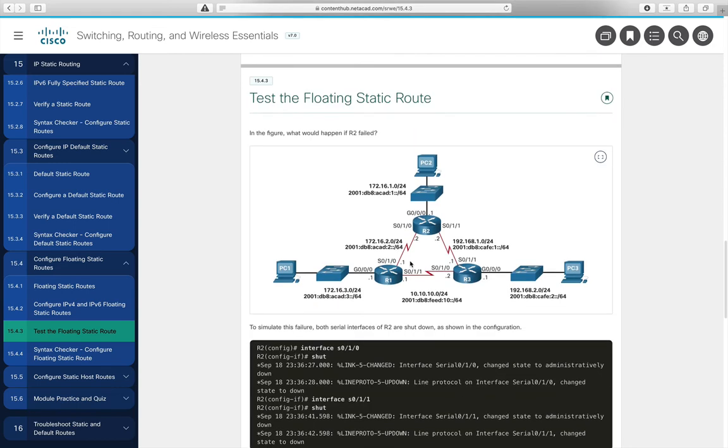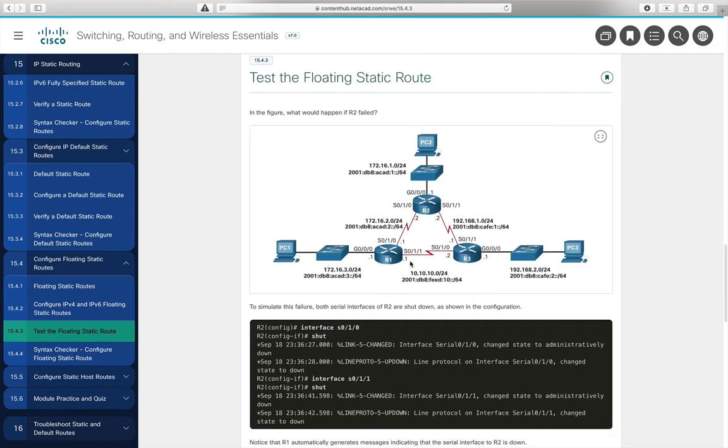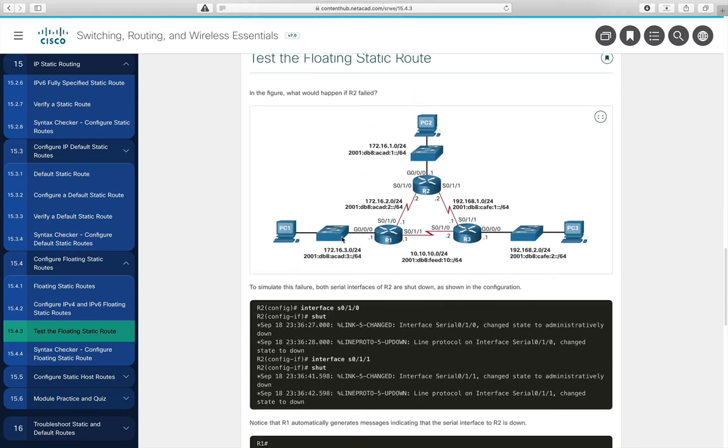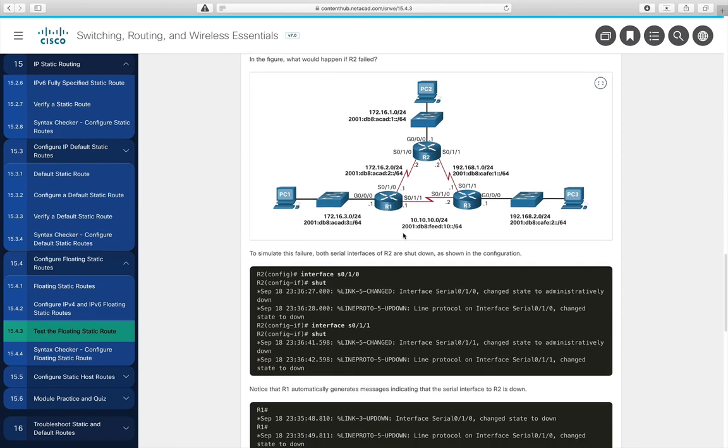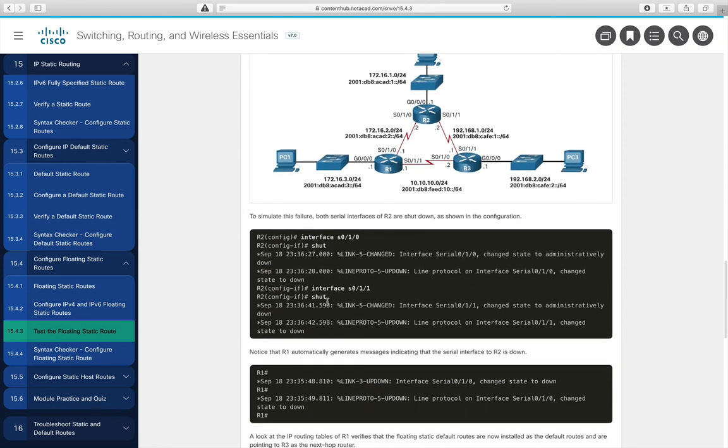Now then, to test these, we have a topology here, very similar to what we had before, but there's an additional 10.10.10.0 network connecting router 1 and router 2. So basically what happens is we go into router 2, we go to interface 0/1/0, and we shut down the interface.